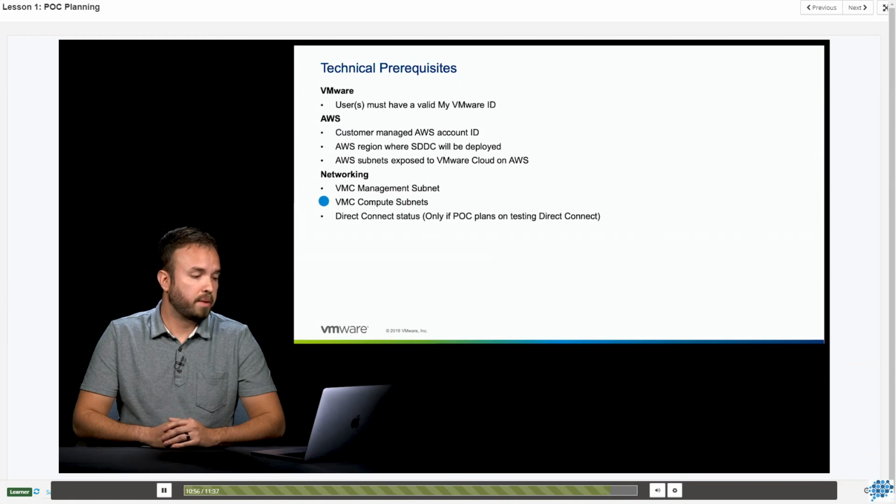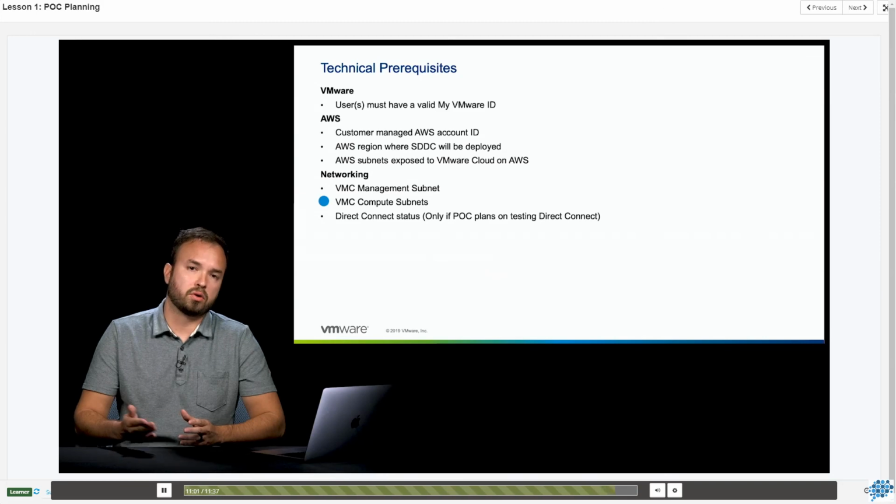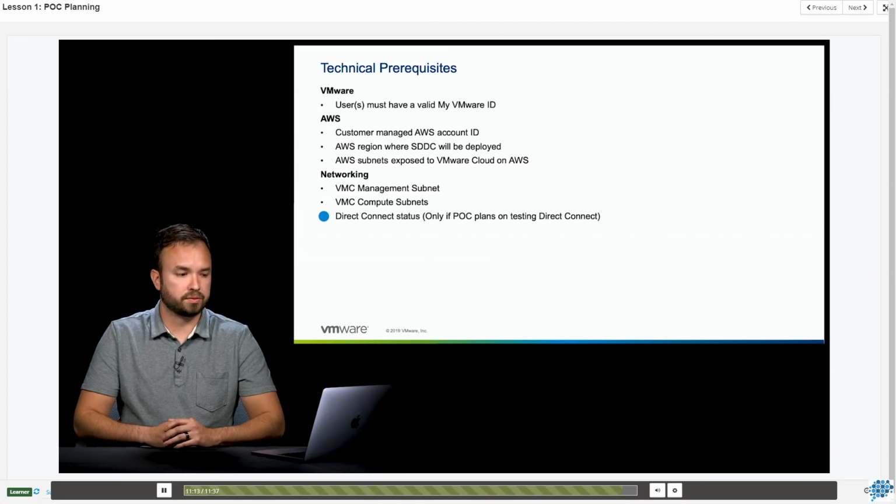And finally, you want to make sure that you have the information of the subnets that you're going to be deploying on your newly deployed software-defined data center. And again, if you want to go ahead and test Direct Connect as well, I recommend that you familiarize yourself with that technology prior to deploying your software-defined data center.